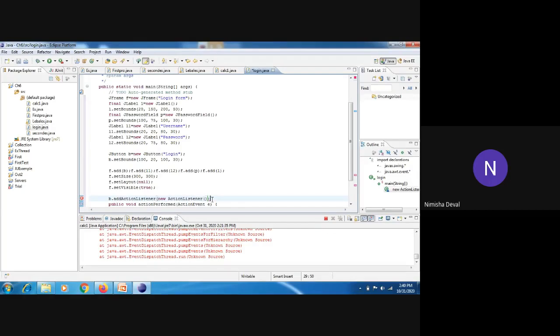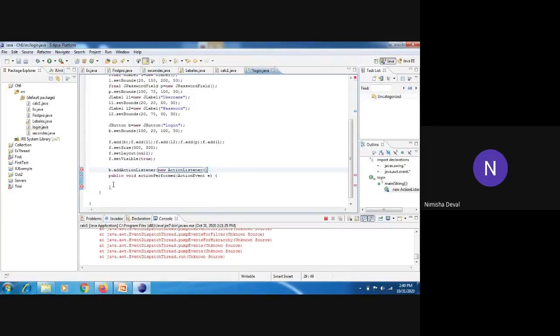Means this arrow, in that all this action listener code is there. Okay, so here you have to mention the opening and closing bracket. Okay, so I will show it.